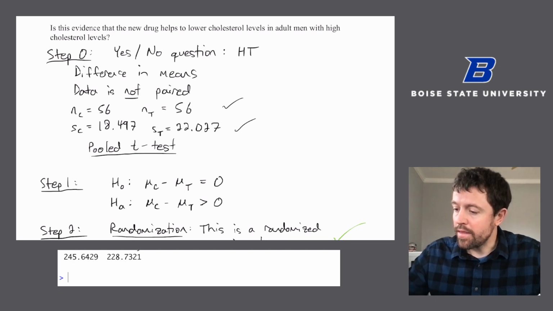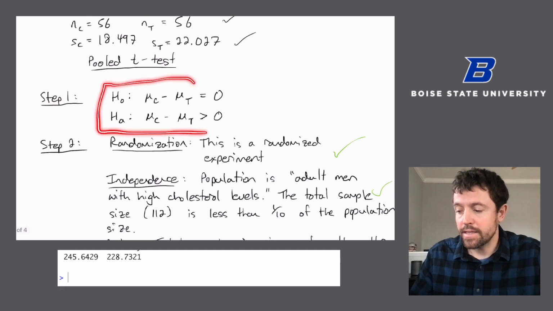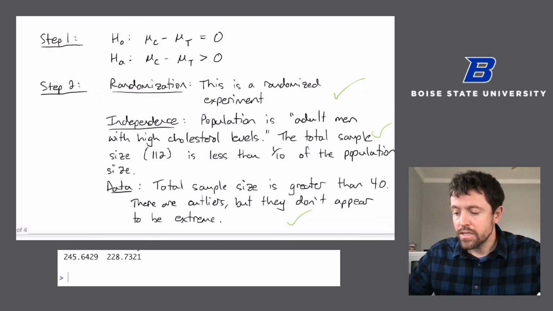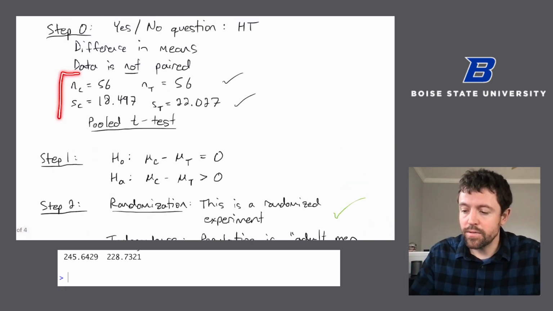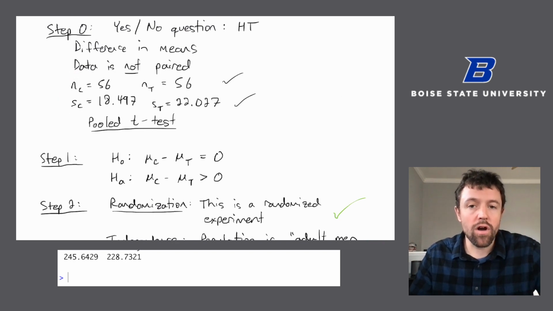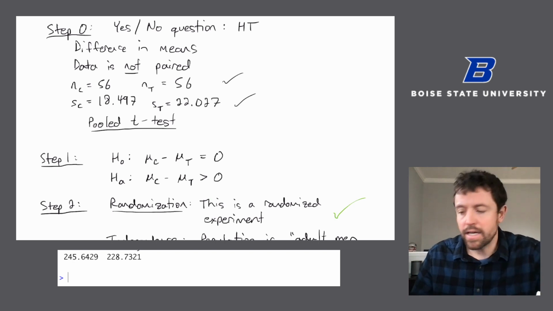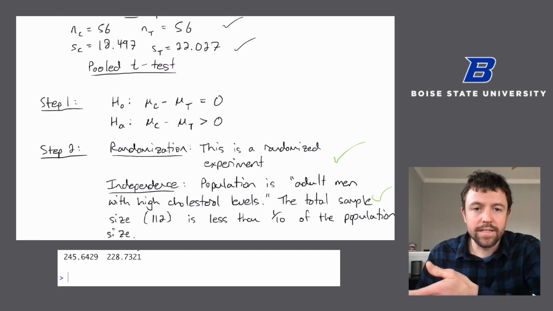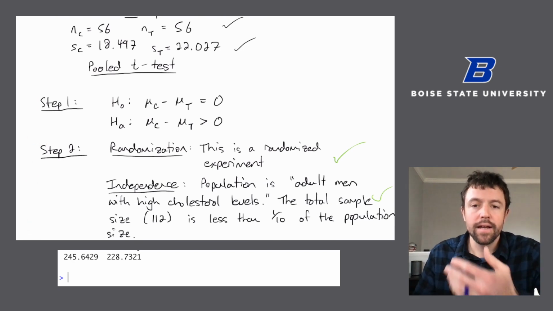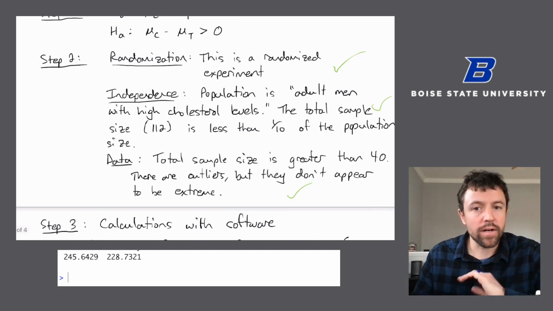All right, so the way we state hypotheses is exactly the same as for unequal variances, and the conditions are exactly the same too. I'll point out that the workbook lists these two things as conditions for the pooled t-test, which isn't wrong. I just prefer to push them into step 0, right? It's not wrong to do it the other way, because the hypotheses are the same and the other conditions are the same, you can wait until step 2 to decide which procedure you're doing. I like to decide from the start. So I push that into step 0 rather than a separate condition. So our conditions are identical to the unequal variances procedure.